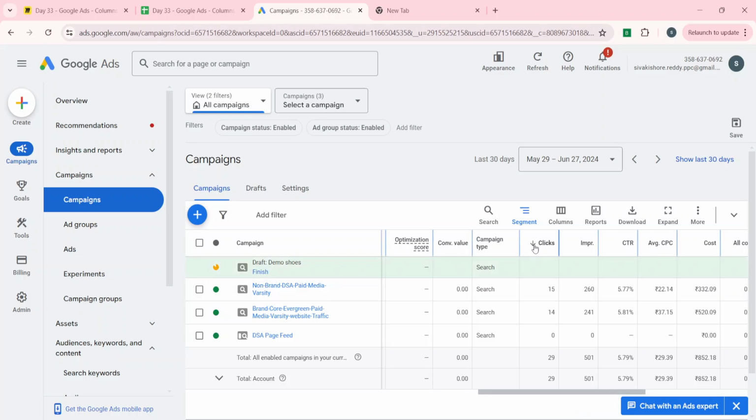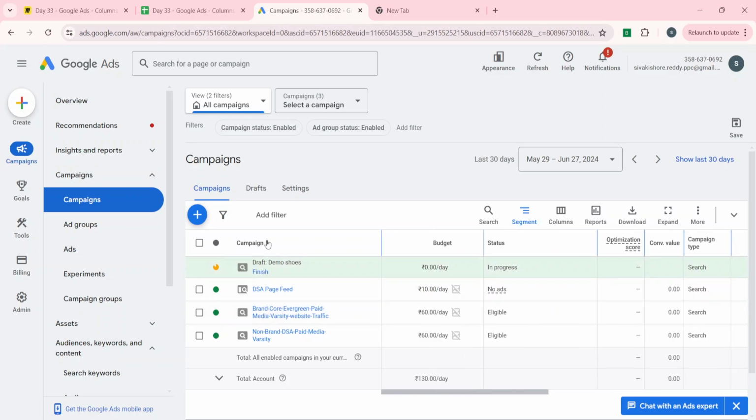Okay, here you observe the column, you observe the down arrow, right? So based on your requirement you can view. Let's say I wanted to view this from high to low, I click on it. You see this is 260, 241, 0. Again if I click it, you see again 0, 241, 260. You can arrange it, you can sort it. Similarly, you can also sort it here. So click on it. You see first this campaign has come, and if I click it again, you see this has come first.